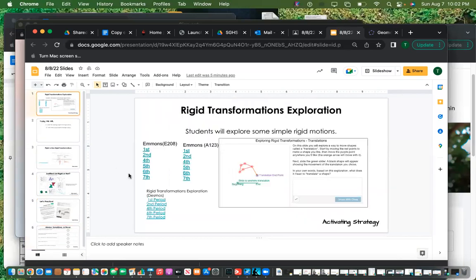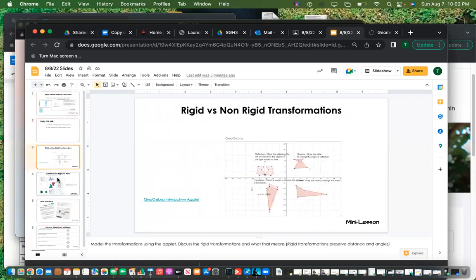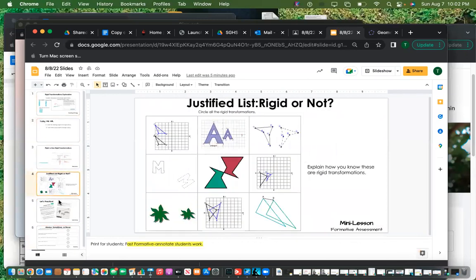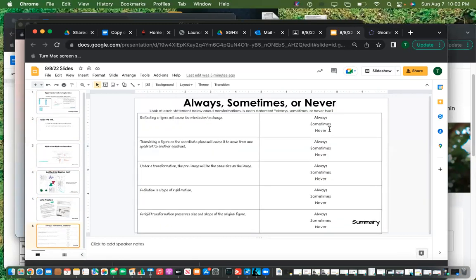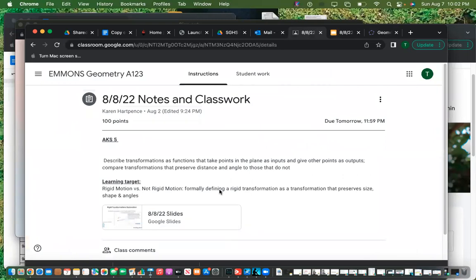Okay, so just a recap. You are going to complete the Desmos activity. Okay, don't spend a whole lot of time. This should only take you a couple of minutes because it's not that long of slides. Okay, then you are going to explore using this GeoGebra interactive applet. You'll turn this in, you'll turn this in, and you'll turn this in. Okay, and I'll have places for you to do that. If you want to make a copy of this slides or something like that, that's okay, and then answer it on there, that's okay too. So again, I'll put something here where it says like upload, and let you know that I got that done. Okay.